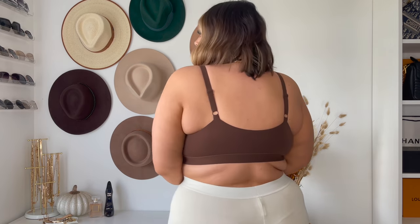It holds you in and it's comfortable — you could sleep in this, lounge in it, wear it underneath a blazer, whatever you want. The nude colors are just perfect. I got this one in a 3x but I also have one in a 4x and I'll show you a bit of the size difference. The one I'm wearing underneath the shirt is a 4x — they honestly both fit me because there's a lot of stretch. Here's that bralette in a size 4x — it is so cute, and that's what it looks like from the back.